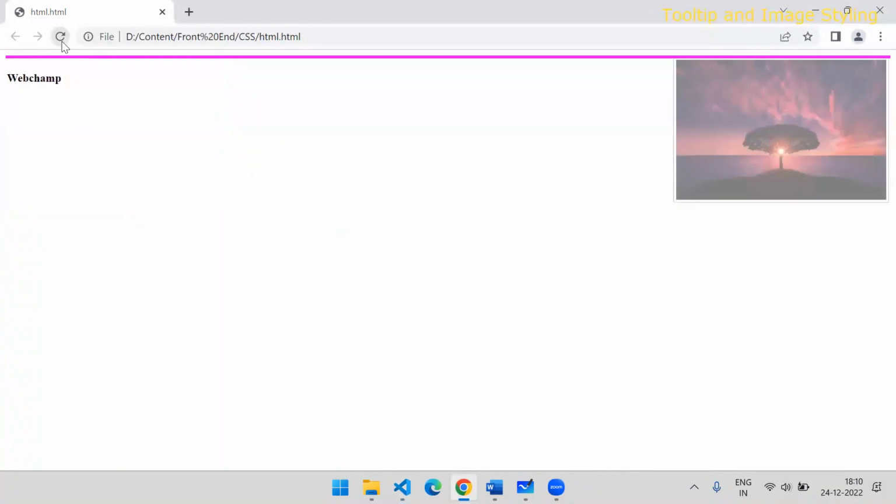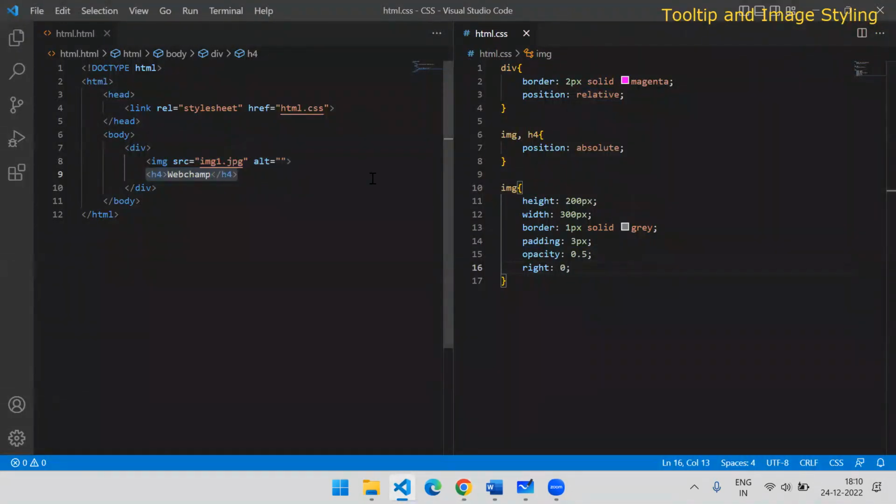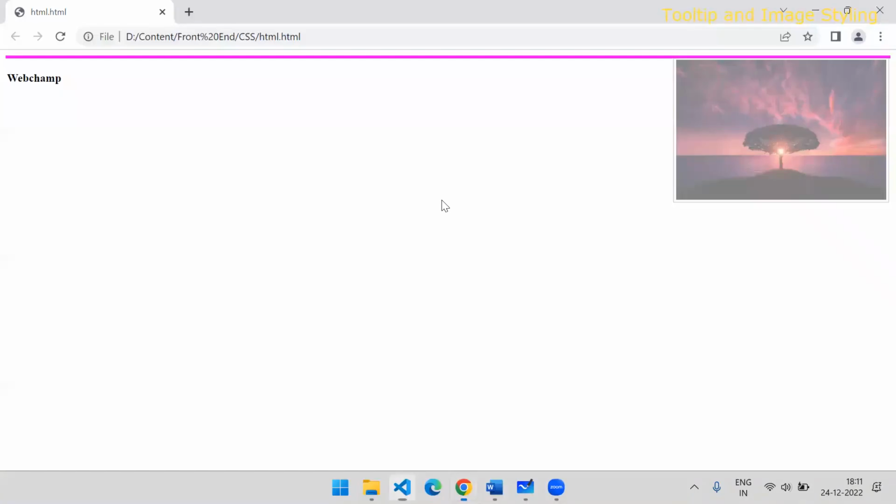You can see that the image is shifted to the right position. Similarly, we can bring the h4 anywhere in the div area, because since we have declared position relative to the div, absolute elements will float in the div area only.